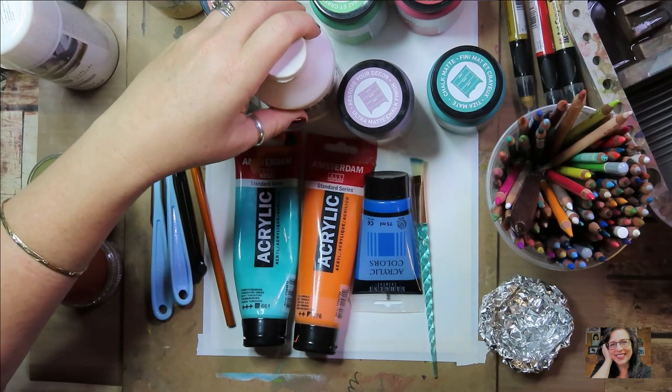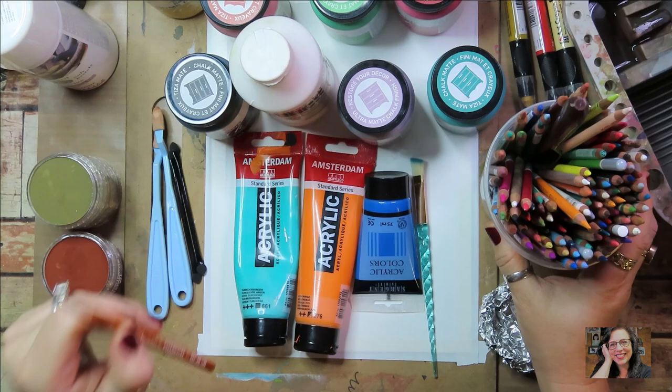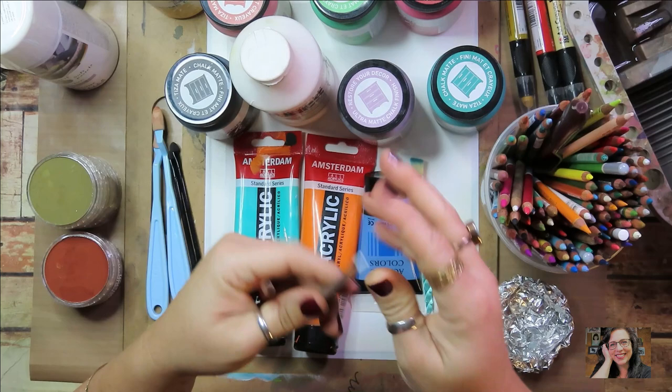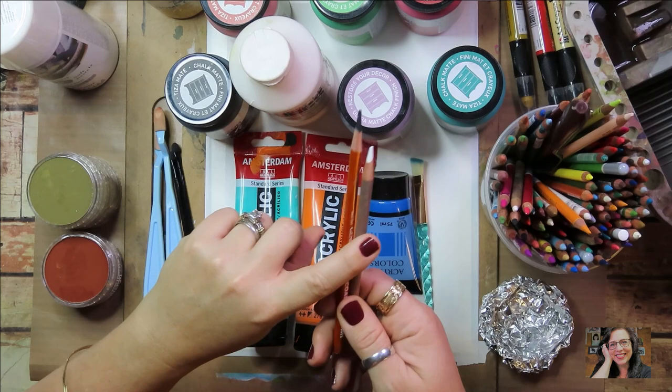and lights. I have my Stabilo Carbothello chalk pastel pencils. I also have my General's black charcoal, and in here somewhere I have my General's white charcoal, which I've said a million times before. These are my favorite for the black and white. The Stabilo Carbothellos do have a black and white, and they work great, but I find that these are a bit more rich and intense in color, so I like to use those more.